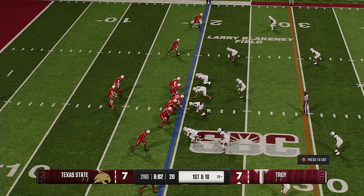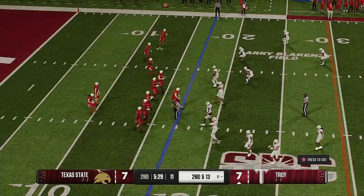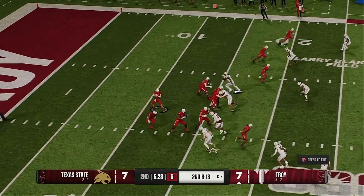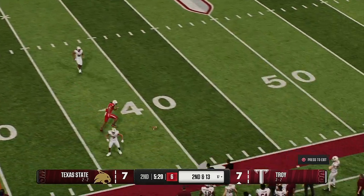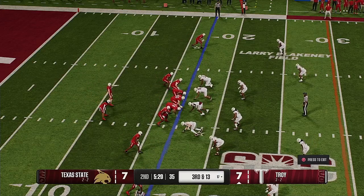Now the Trojan offense returns to the field. Quarterback on the keeper. He's dropped behind the line of scrimmage. That'll be a loss of three. Not what they had in mind to start this drive. Here comes second and 13. Looking for a man. It's Crowder. Unloads to the right. That one never had a chance. Incomplete. You make up the game plan and not a lot on the play sheet for this.